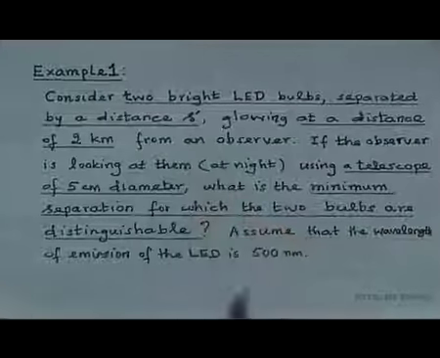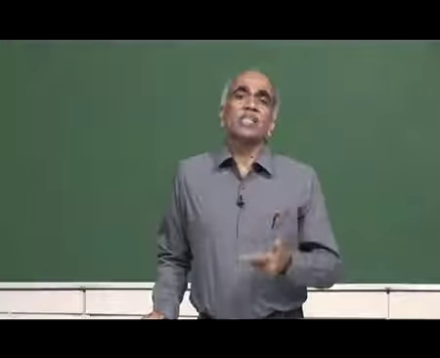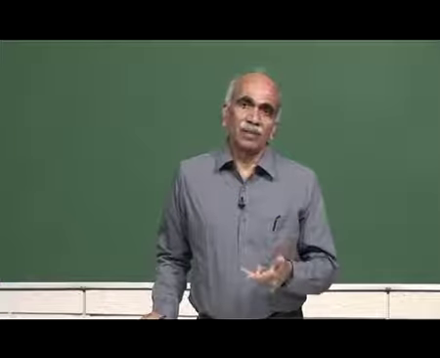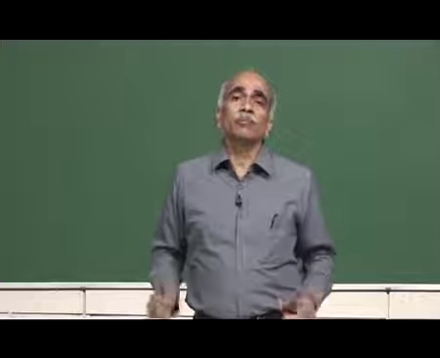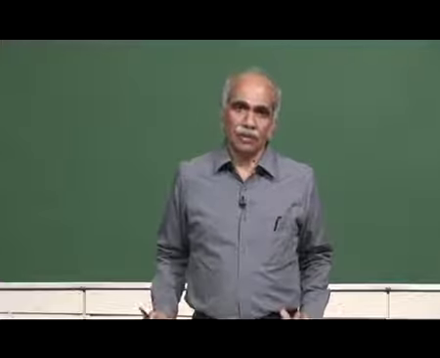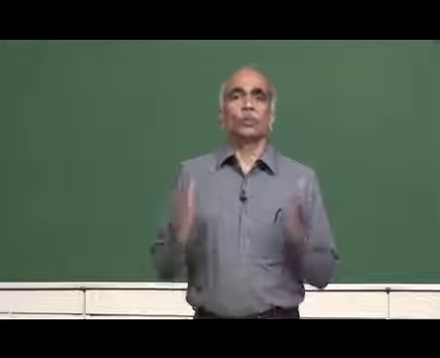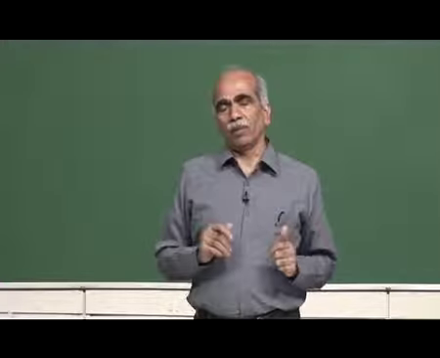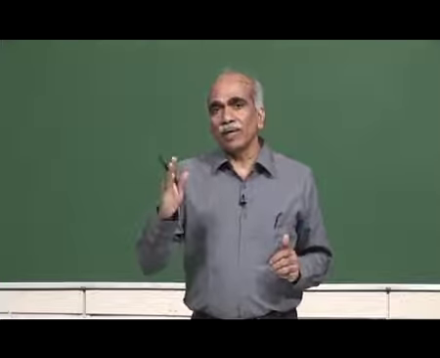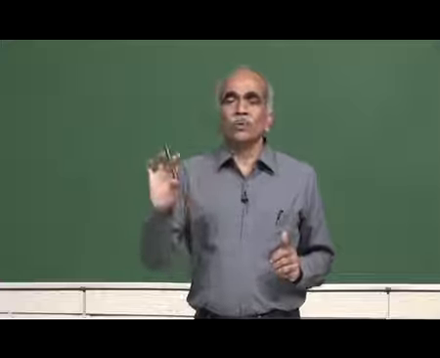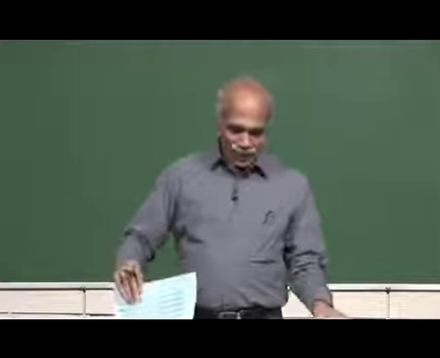In some problems we may be asked the separation S between the images formed on the focal plane, but here the separation between the bulbs, which means the separation between the two objects, has been asked, which is denoted as S dash. So, S dash is equal to L into delta theta minimum, whereas S, the separation on the focal plane, will be equal to f into delta theta minimum. Okay. So, let us take one more example.